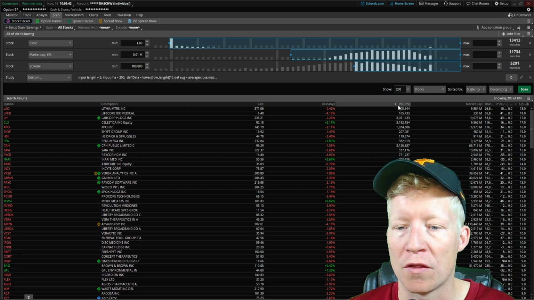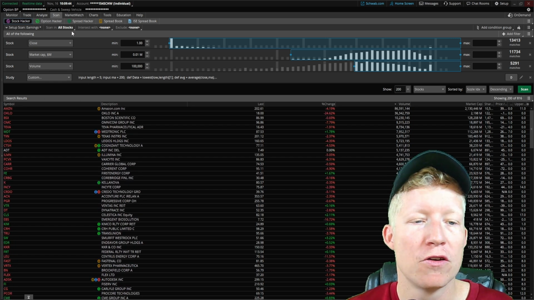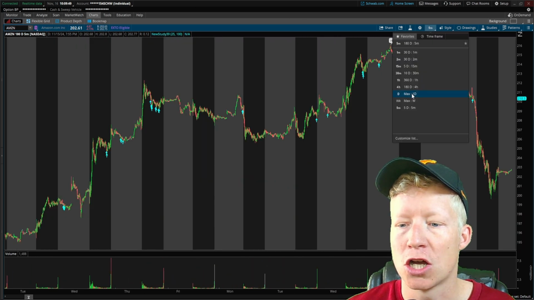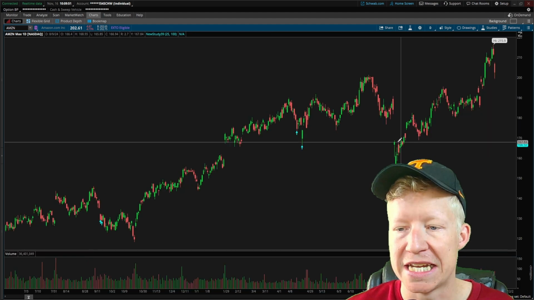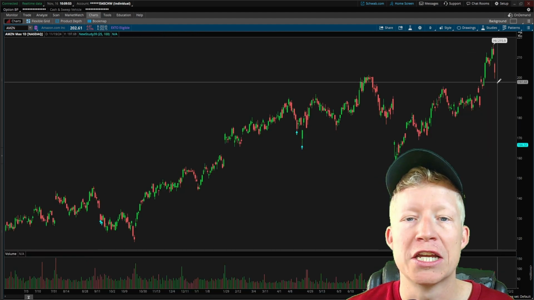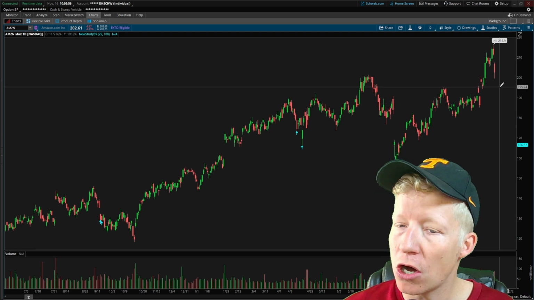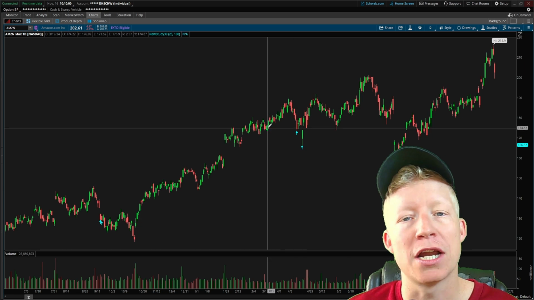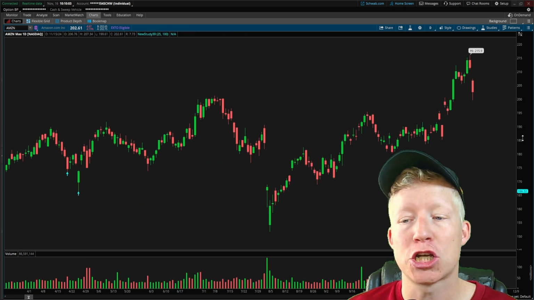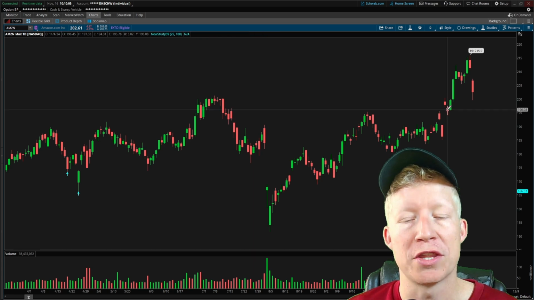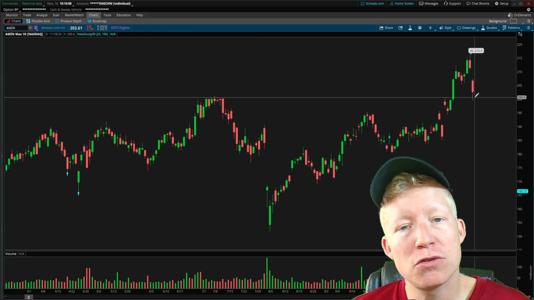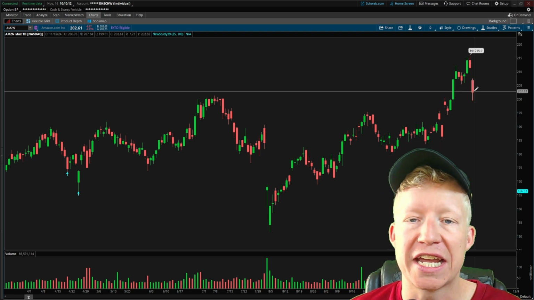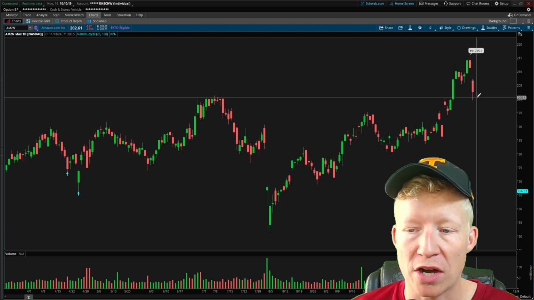So the first stock on the list, it's actually sorted top down by volume, is Amazon. If we go ahead and click on Amazon and go over to the daily, we should be seeing a strong stock currently on a large dip. Now you'll notice the arrow isn't there right now. There is a limitation of ThinkorSwim that it doesn't actually plot the arrow until the open of the next day, because you don't actually know exactly what the data points of a candle are until it's completely done trading, right?